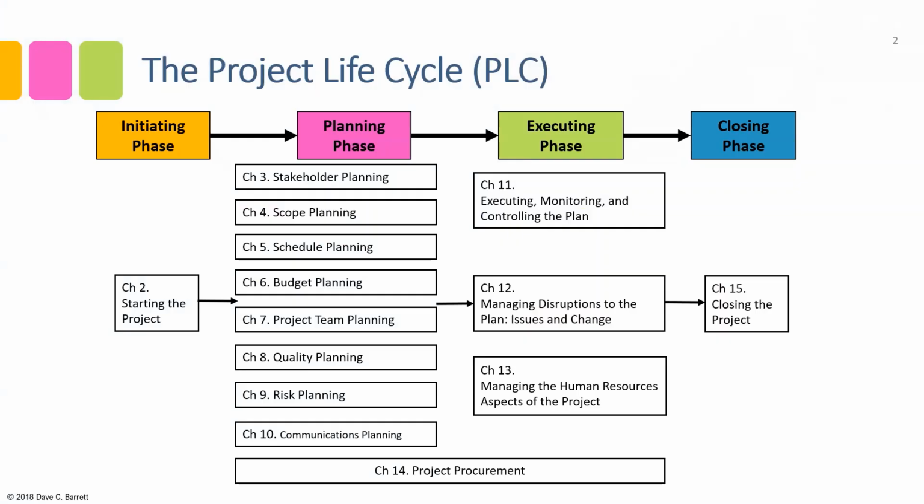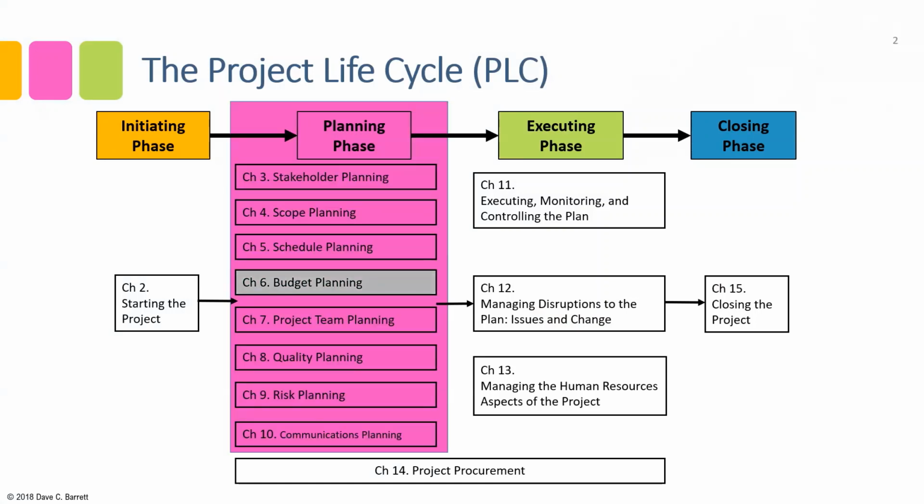Just a review of the project life cycle. We are well on our way into planning, and the topic for this video is budget planning. Just as a reminder, as I've talked about previously, all of these different topics of planning are intertwined with each other. So as we consider the budget, we may also be affecting the planning of scope, schedule, team, quality, risk, and so on. So this is very interconnected.